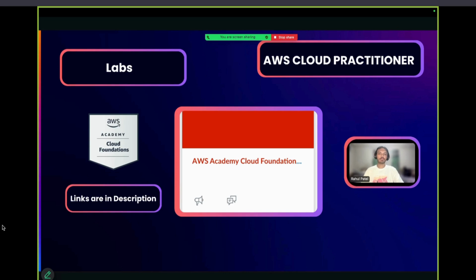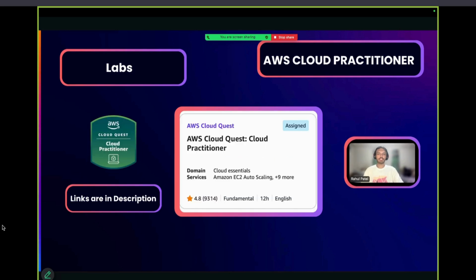It is okay if you don't have access to Academy. If you are not a student, it is okay to complete your journey with CloudQuest. You can complete the labs there. And if you want to go beyond this, you can use a free tier account. I have used the free tier account. AWS provides a 6 months free tier account right now. It can change from time to time. So you can create an account and start your labs there.